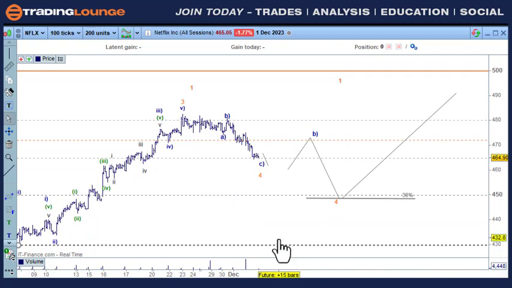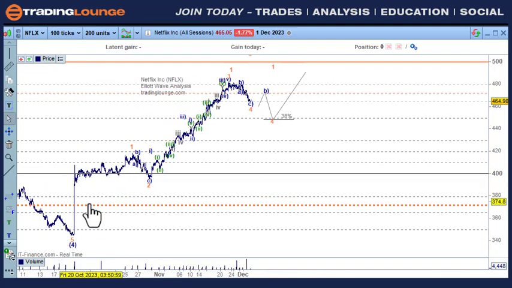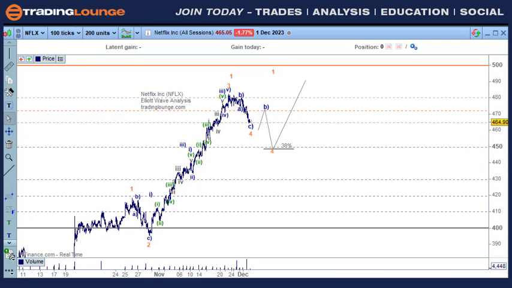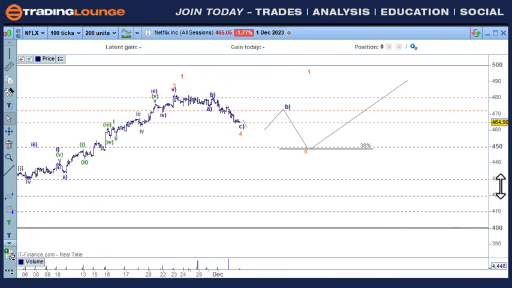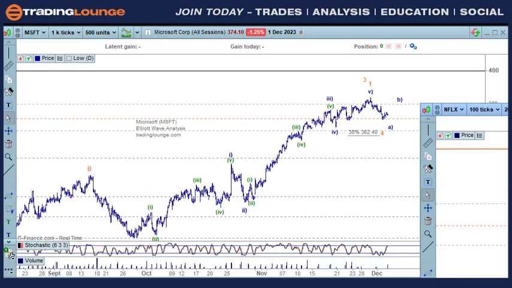This is interesting because the 38.2% retracement level is down here. If we look at this in terms of wave 1, 2, 3, 4, I mean, it looks quite good to me. Do you know what I mean? So I'll just play that out a little bit and just see. I'm mindful of both counts, but whichever way we look at it, we don't have a trade here just yet. So I'm just going to chill on that.